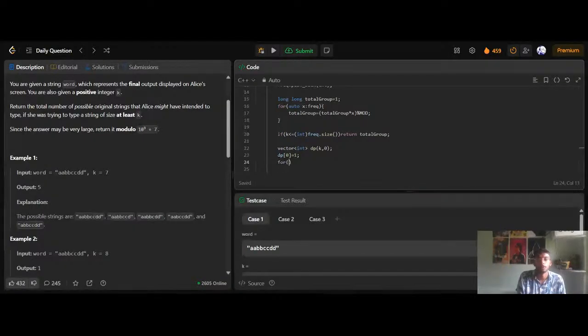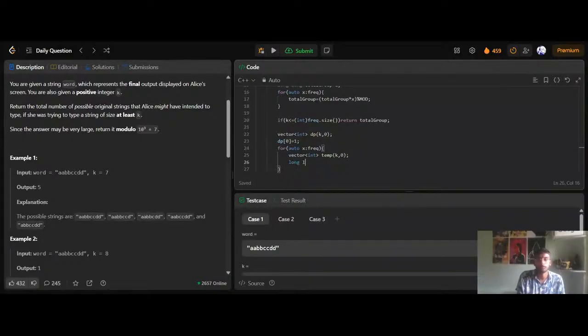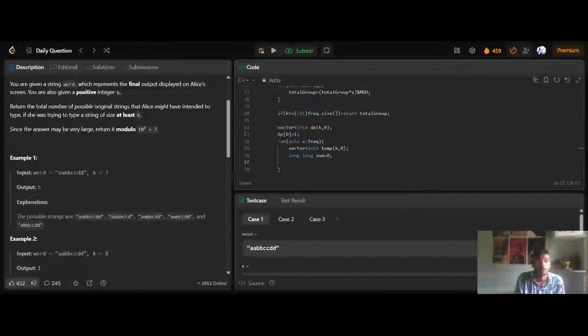Now for auto x of frequency, I'll make one more dp. Let's name it temp of k comma 0. Long sum is equal to 0.